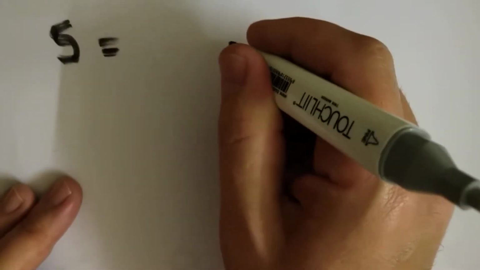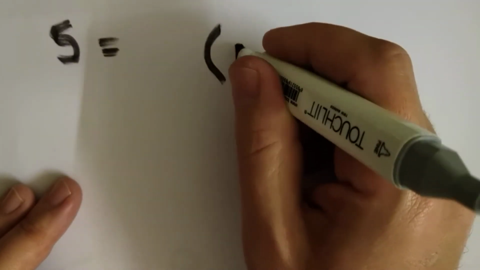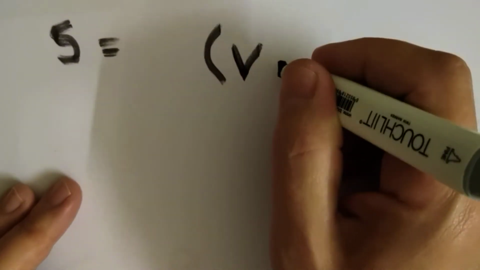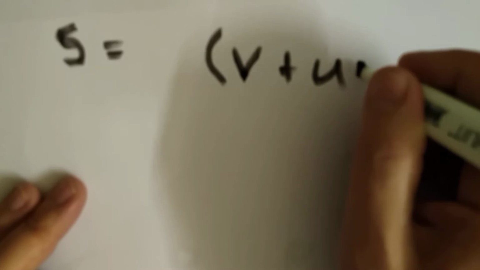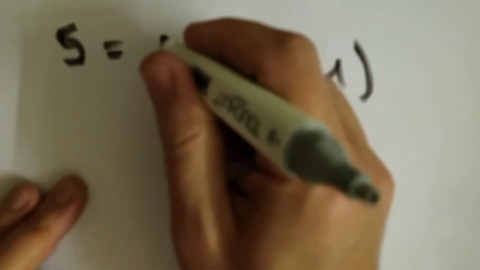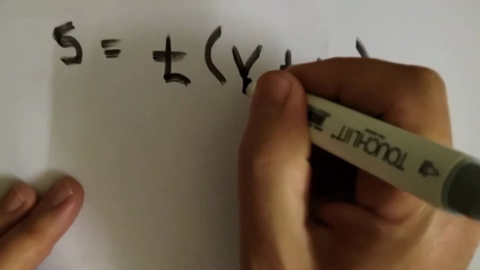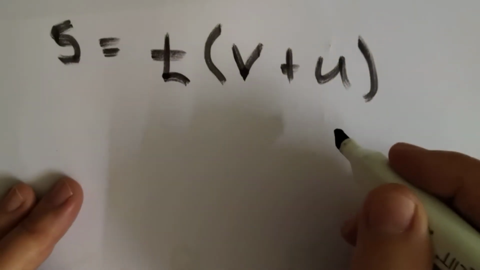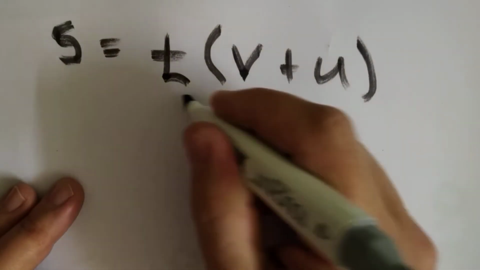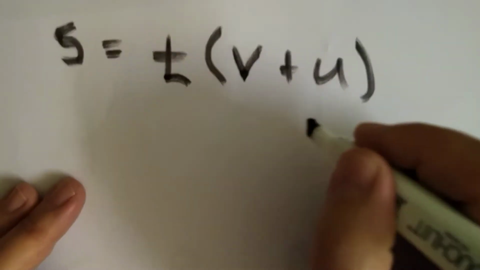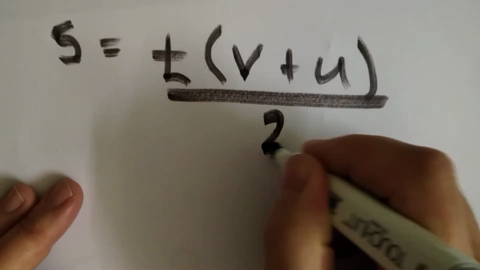And this one is interesting to me because it makes complete sense. So s is displacement, and displacement is distance in a certain direction, and it's in meters, okay? So if we add our two velocities, we've got the final plus the initial, and we multiply it by time, and I'm going to show you the reason why we multiply it by time in a moment. But we want the average. We're averaging these two velocities, so we're going to divide it by 2.